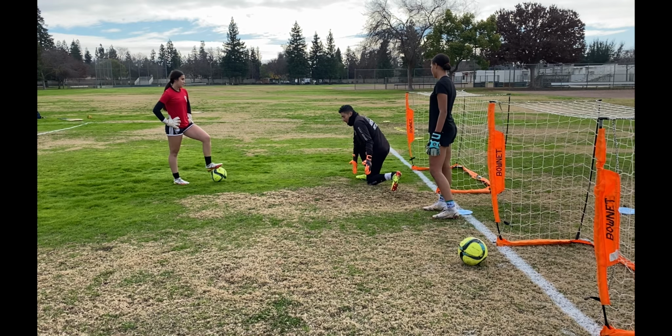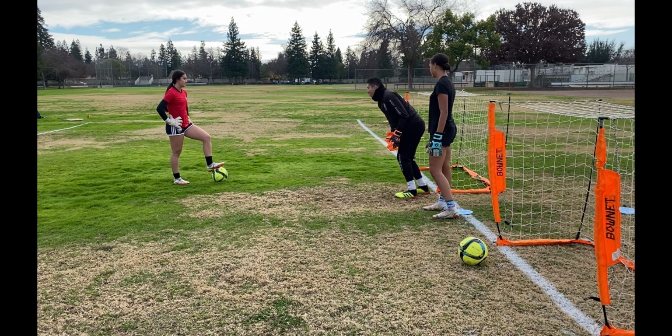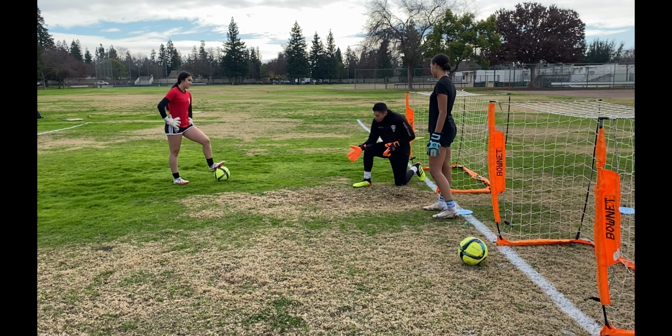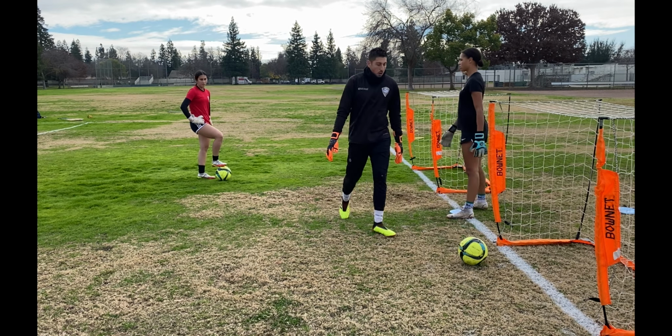Excellent. Does that make sense? But I'm also not going to have that hand all the way up here, right? I'm going to have it more of a straight line, so my toe and my hand are facing where they want to go.